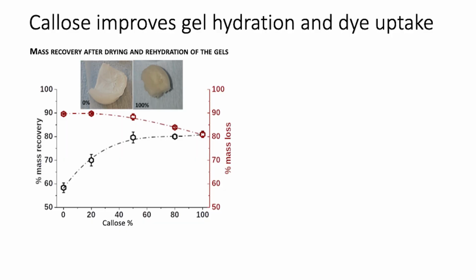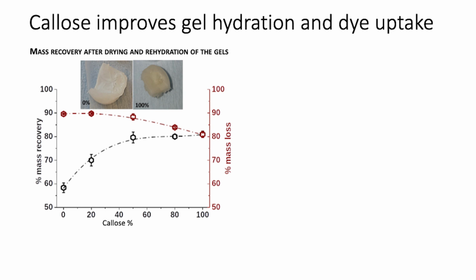This gets us to the hypothesis that callose glues the bundles of cellulose nanofibers and creates spaces for water uptake, or water loading. And our hypothesis was that that would lead to hydrogels that have an increased hydration. And that is the case. If we study the hydration properties of this hydrogel by looking at water uptake in hydrogels with different concentrations of callose, we see an increase in the water uptake by hydrogels that have even 20% concentrations of callose in them.